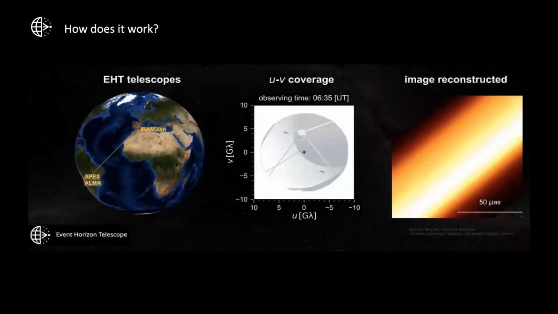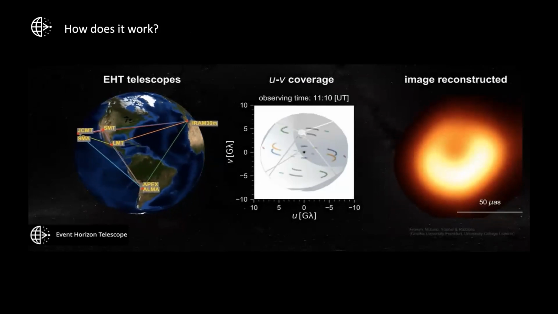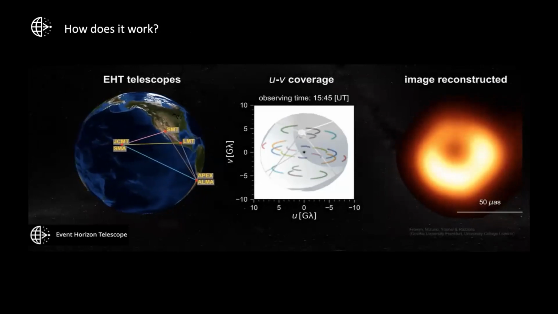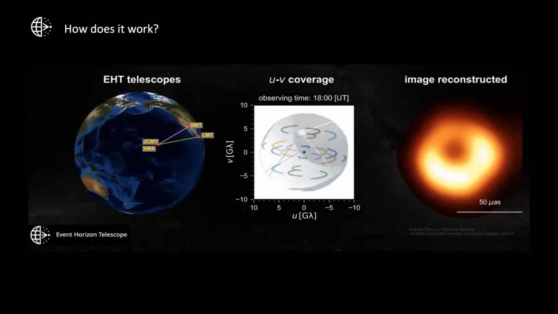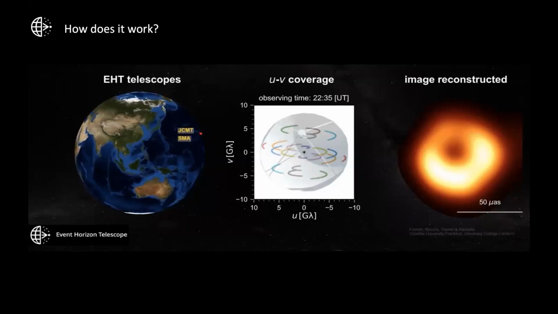Now, this is how VLBI works, just to help you understand some plots I'm going to show later. An interferometer observes a source, all the elements of the interferometer observe the source at the same time, and these are synchronized by means of atomic clocks. What an interferometer measures is a set of complex visibilities, which are the Fourier components of an image.